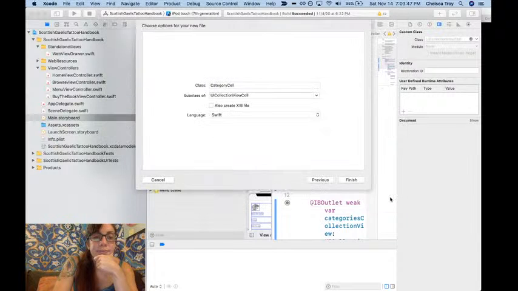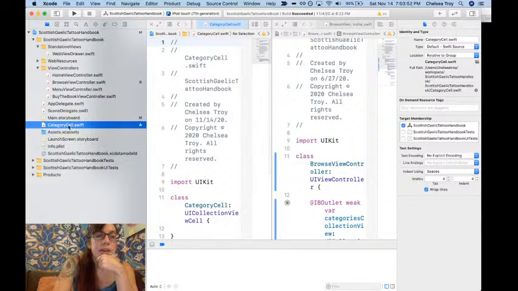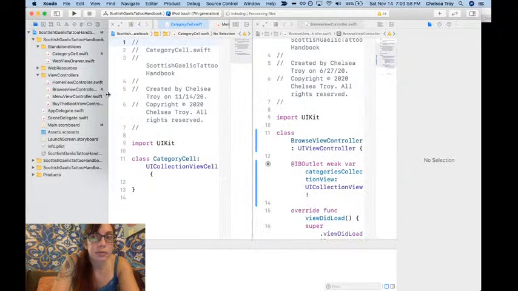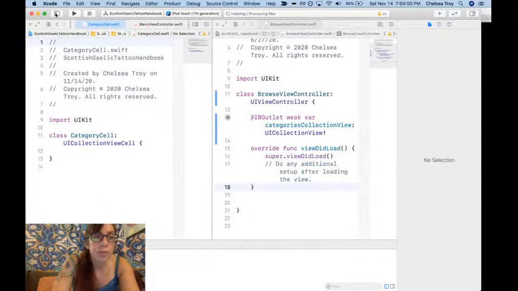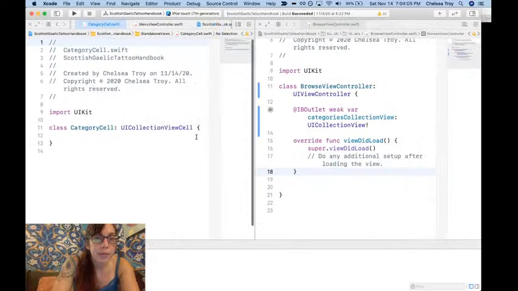Perfect. There it is, and I'm going to stick it in standalone views. So let's take a look at our category cell. What I'm going to do is shut this so I have a little more room to see what's going on here. So this is our category cell. That's great.